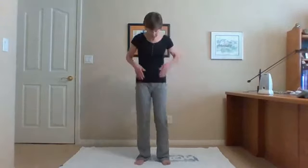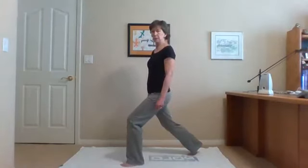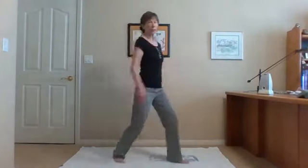All right. Now, I would like to try to stretch our quads and your hip flexors right here in the front. So, you're going to start out by bringing your right foot forward, your left foot's back behind you, and you're up on your toe. Soften both knees. Now, I'm going to turn the other way. I think this would work better.